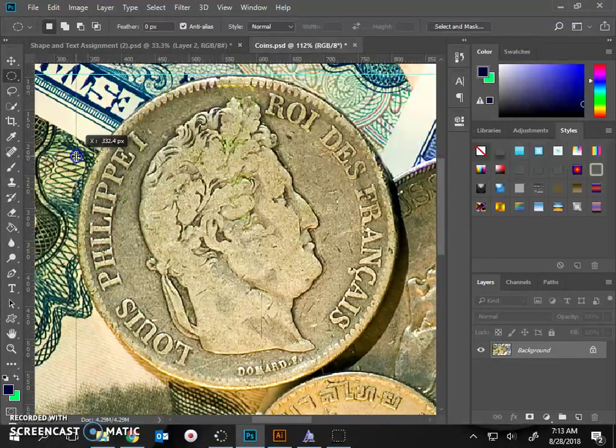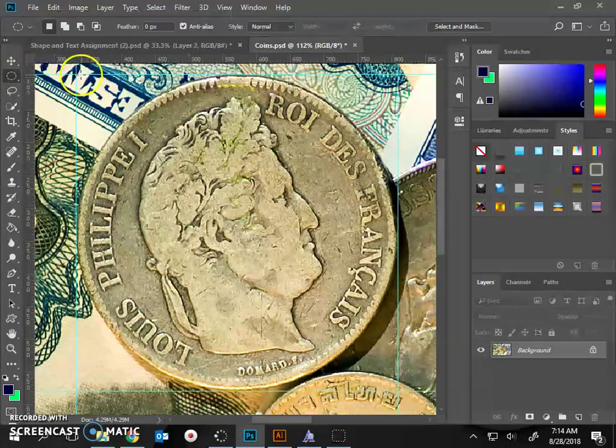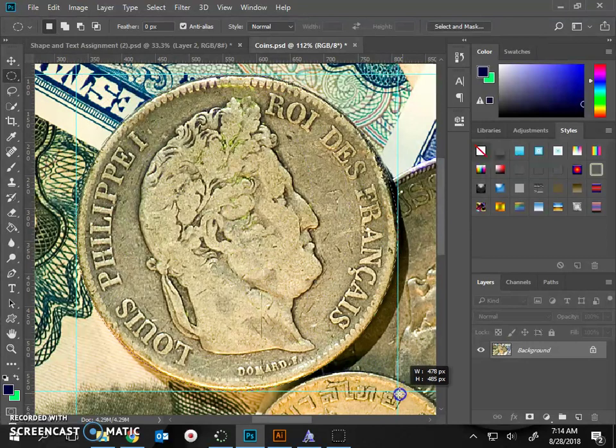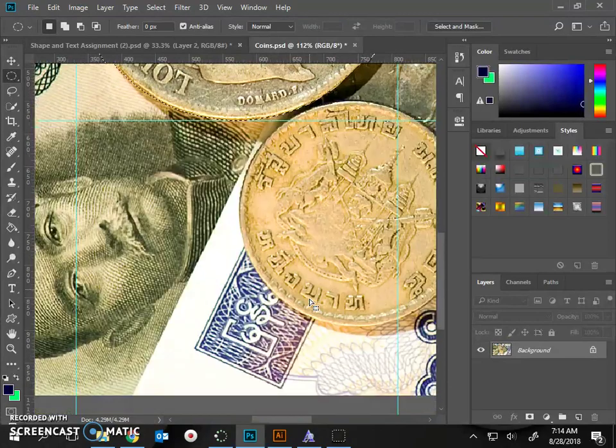The reason I'm doing this is that if you start using the elliptical tool from up here, you know that the left edge and the right edge of the circle are going to be where those guides touch. That's the way I usually create a circle with precision. Drag one to make a box that this all fits in. Start here with the elliptical marquee tool and go to the opposite corner. It'll be a perfect selection, and you can do that with whatever coin you decide.